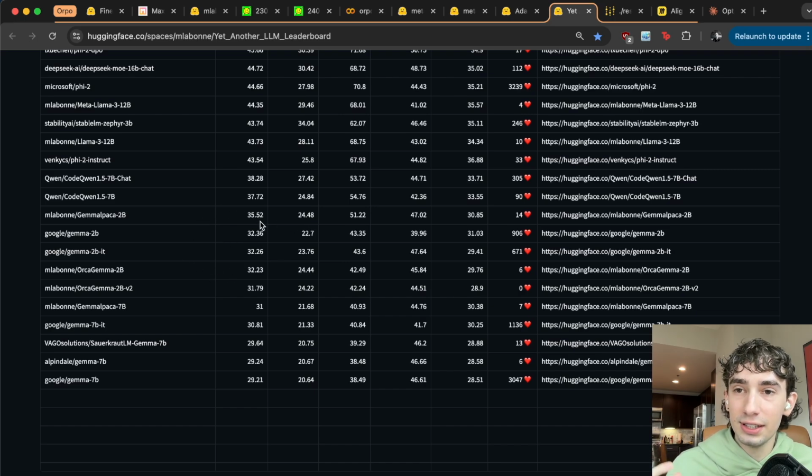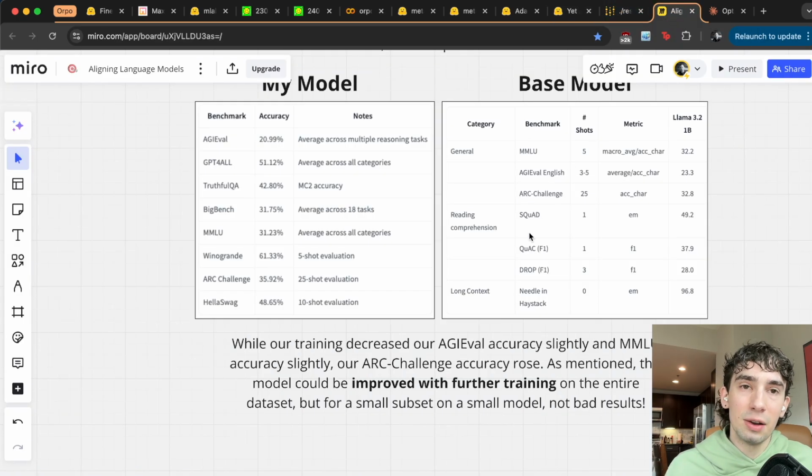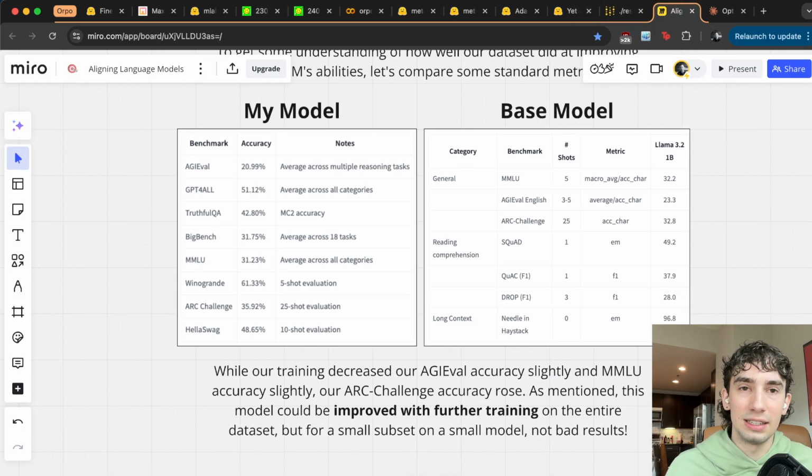But it's cool to see that a 1 billion parameter model that's only undergone a little bit of fine-tuning can actually score better with these standardized benchmarks, of course, on some of these averages. Better than some of the ones like the original Gemma 2B, definitely, I suppose the original Gemma 7B, and a few more of these models here. So even with our limited training and limited testing and a super small model, we can see that we were able to get some pretty decent results.